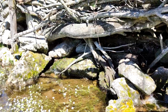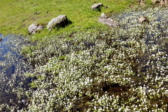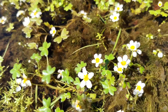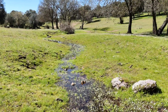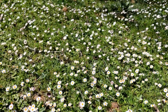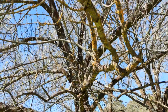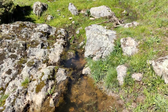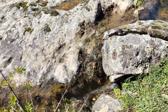The natural springs are carrying so much water that they form streams which flow down the natural contours of the land to reach ponds and lakes, which will provide water for the animals, both domestic and wild, during the long hot summer months, long after the springs have retreated below the ground for the summer. The grass has also come alive, and daisies are poking their heads up in the millions all over the slopes, making the most of the sun pouring through the branches of a still dormant tree. The stream burbles over the granite outcroppings, bubbling over rocks and branches, hurrying on its way to the lake.